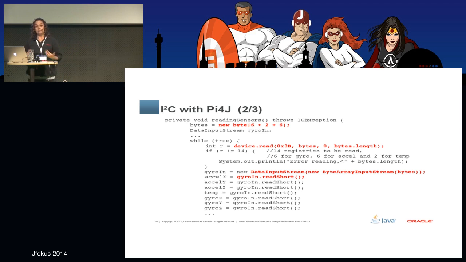Okay, and then very simple, you just read from the device. And now you get some information. How the reading works: you can go to a particular registry. Remember, you have the device, and inside the device you have a bunch of registries where you can pull the data from. Luckily, the registries that I needed were all next to each other. So I have accelerometer data, temperature, and gyroscope data. What you can do is position in the first registry and read all of them at once, or you can read one by one. I found it easier to step into the first one and read all of them at once.